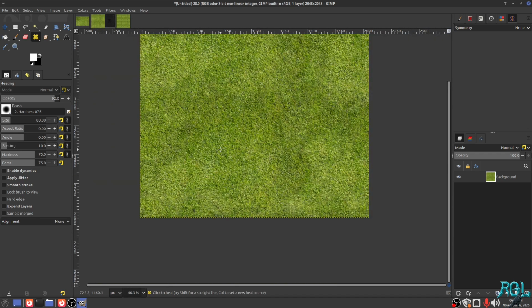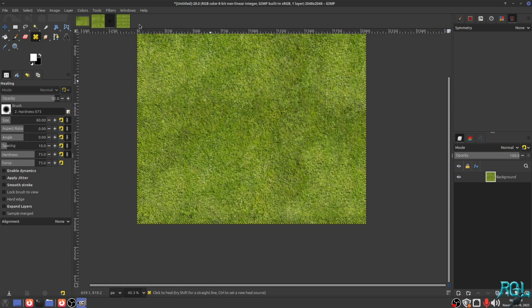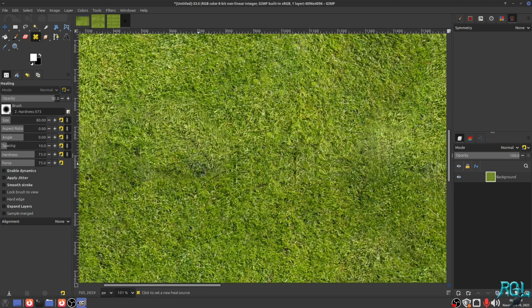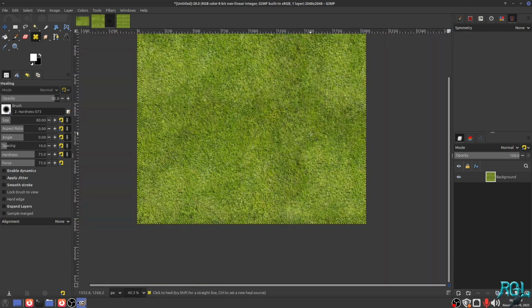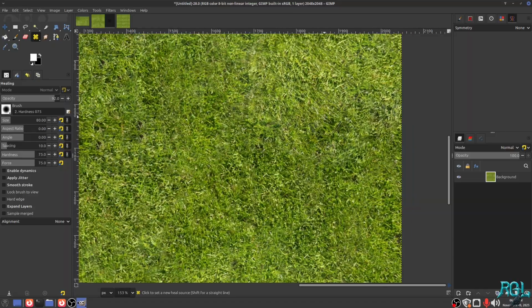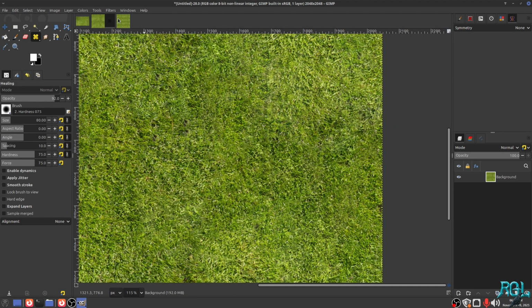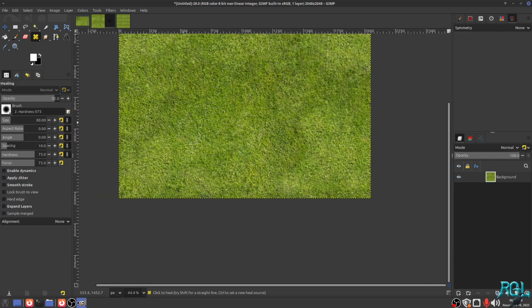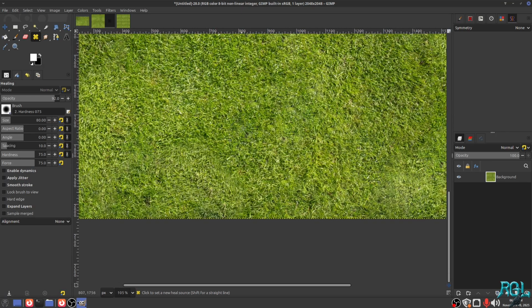But that spot right there, where is that? Hang on. No. There it is. It's down here. Let's get rid of this. Let's get rid of it completely.